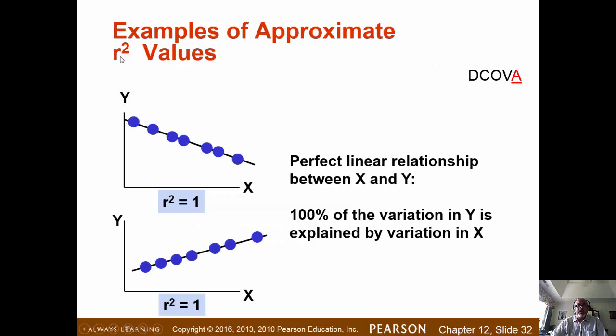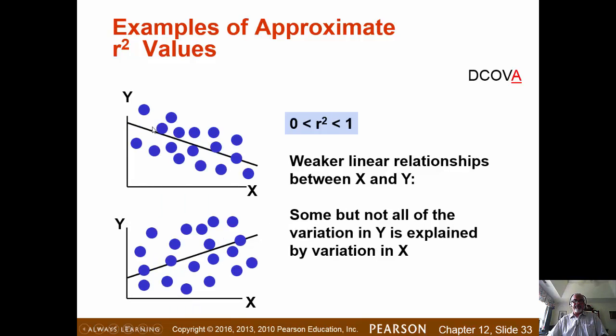So here is a way to understand R squared values. If you have a regression equation like this, R squared is going to be equal to 1 because all the sample points fall exactly on the straight line. Same here. But if you have situations something like this, it doesn't matter whether it is negatively sloped or positively sloped, R squared will be closer to 0. And here it will be even closer to 0 because, as you see, the variance in y is greater for this example compared to that one.